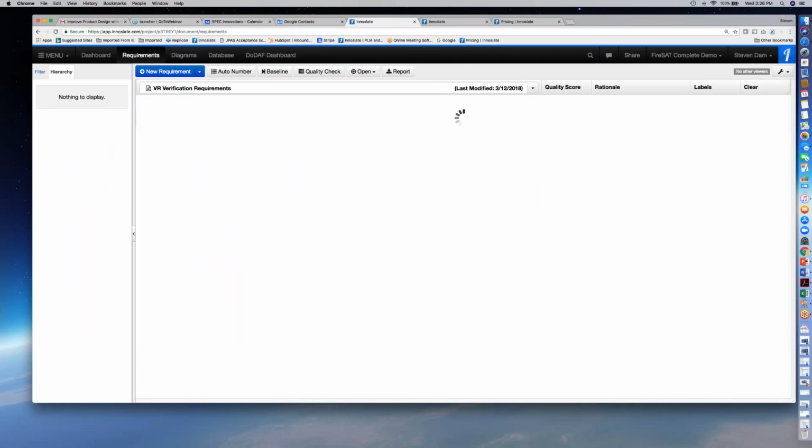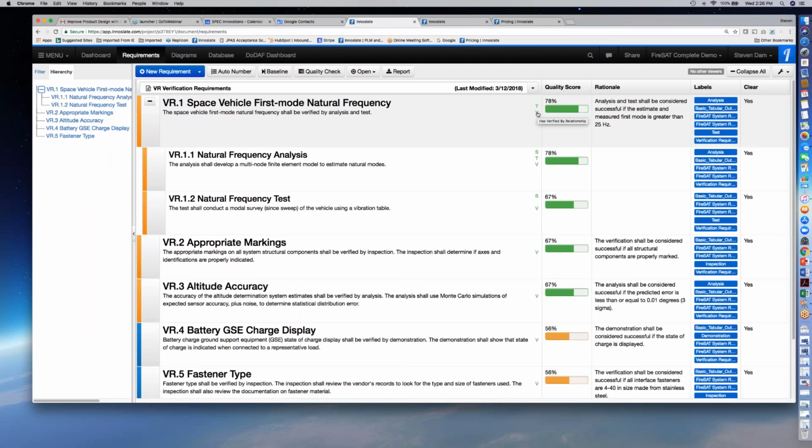And in here, I've got the verified by relationship showing up very explicitly, because these are the verification requirements, which were derived from and traced from other requirements. I can see that, and I'll show you that in a minute, but let me go on a little bit more with this. So here's the baselining capability. All you do to baseline is come in and tie in a baseline number, name, whatever you want to do. That will freeze the document. And so let's see an example of it.